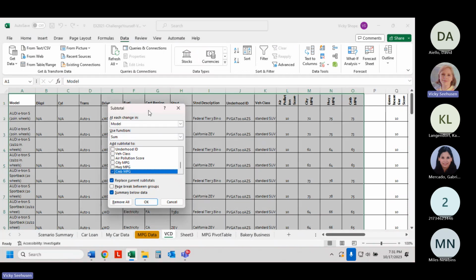And it says that each change in model, we want to have an average, and we want to apply that average to the air pollution score, the city MPG, the highway MPG, and the combination MPG. And you can just leave these the way they are because you don't have any current subtotals to replace at this point.